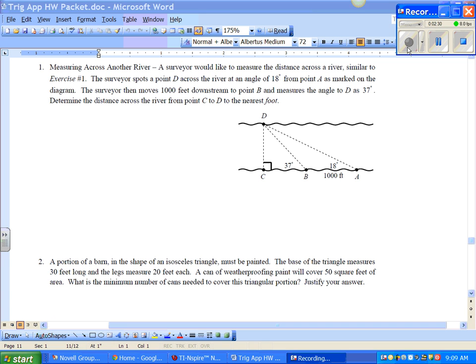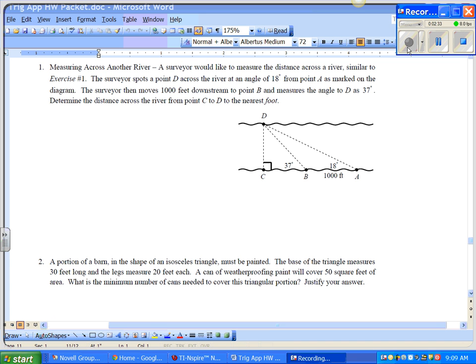Okay, so every single one of you told me that your game plan was to find DB, and then with that information, find DC, right? And then every single one of you said, I'm going to find out any extra angles that I need, and I'm going to use law of sines to find y, and I'm going to use law of sines again to find x, right? In order to find y, we needed some extra angles. So I went through and I found those extra angles. Are we all good with that?